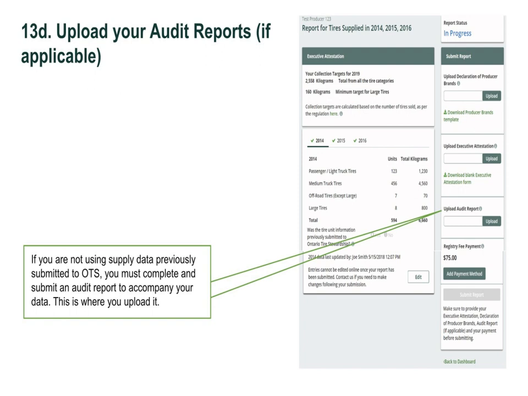And then the last thing: if you answered yes to the question, I'm using OTS data, you won't be asked for an audit report because you're using identical data. If you're putting in different data, you'll be answering no, I'm not using OTS data, or I want to use actual weight as opposed to the conversion factors, or whatever the reason is. Then you'll be prompted for your audit report, which also would have to have been prepared in advance and saved as a PDF file, and then this is where you upload it.